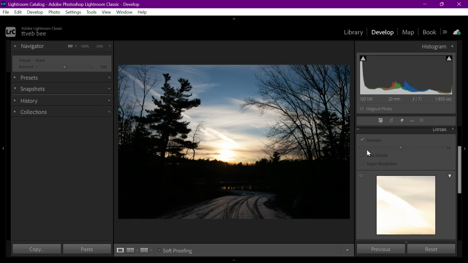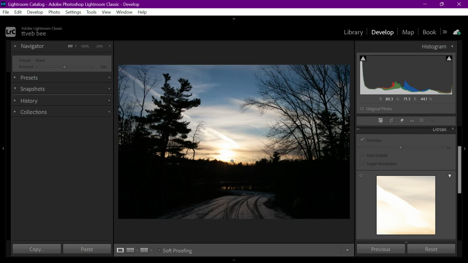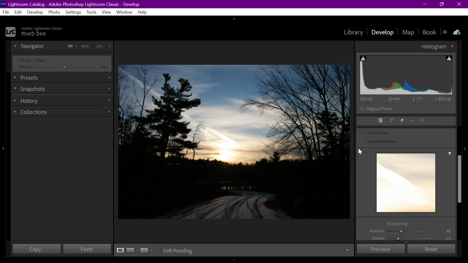Then there's Super Resolution. This is the option to choose when you need a bigger file with more usable detail. Super Resolution doubles the linear resolution, which gives you 4 times the total pixels. That can be really helpful if you want to crop heavily, print large, or work with a photo that needs more resolution for professional use.